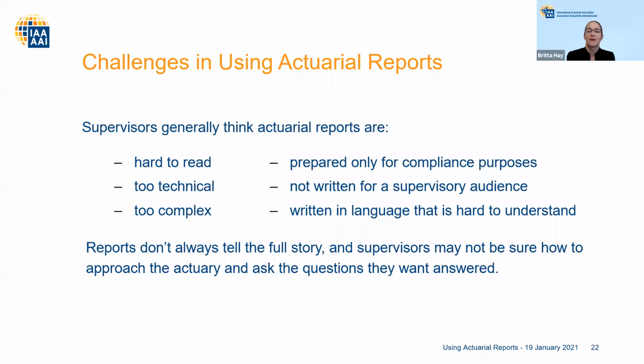And one of the complaints that supervisors have is that reports are prepared just to satisfy supervisory requirements. So it's purely for compliance purposes, but not actually written for a supervisory audience. And so sometimes you can fall into the habit of it's just a checklist. Did the actuary provide a report with all of the required items? And so those reports don't always tell you what you need to know. And a supervisor who doesn't have a lot of actuarial experience or knowledge may not know how to ask the actuary for the information that they really need.